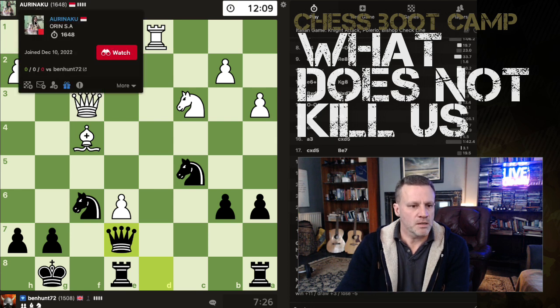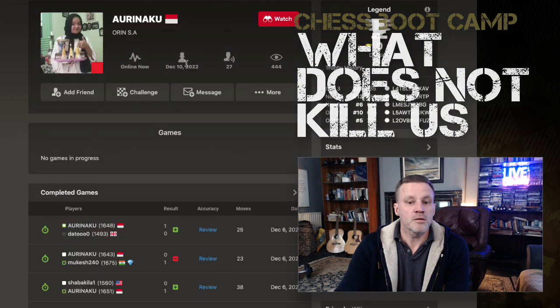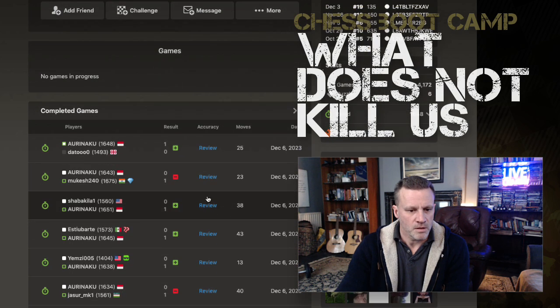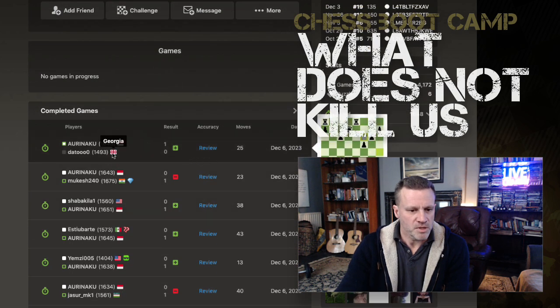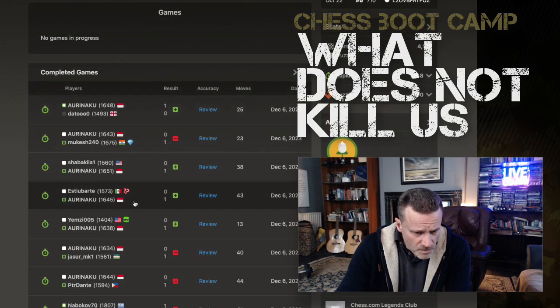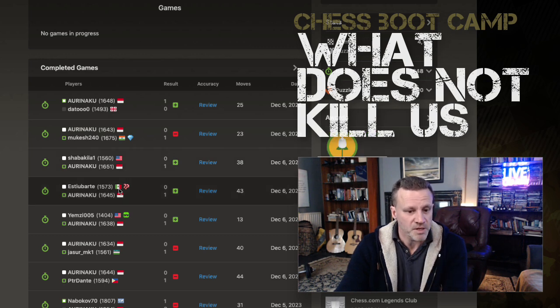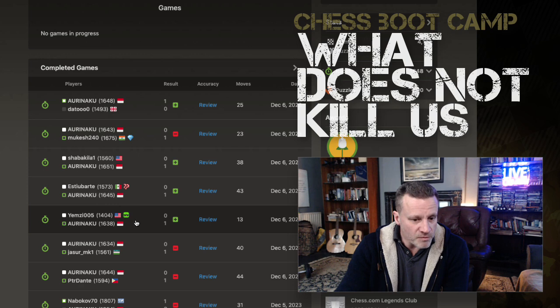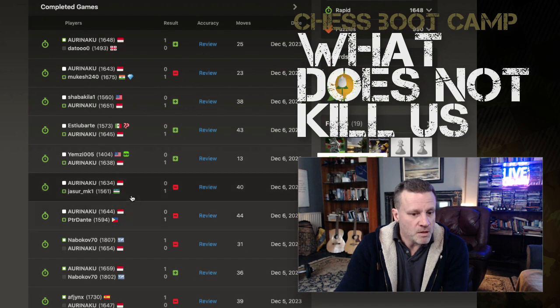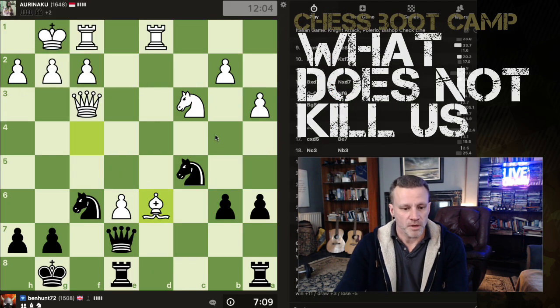I say he, I can't tell. She. Do apologise. Recently beat somebody from Georgia. Lost to an Indian in the 1600s. Beat another 1500, beat another 1500, beat a 1400, lost to somebody rated 1561. So, you know, she's a stronger player.